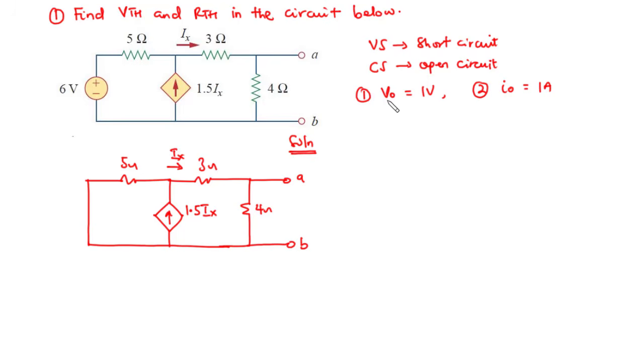Now the moment you introduce V0, which is 1 volt, you want to find the value of I0. And whenever you introduce I0, which is 1 ampere, you want to find V0. Now at the end, using Ohm's law, you can find Rth, which is the Thevenin's resistance. We know that V is equal to IR. So if you want to find the Thevenin's resistance, it is nothing but V0 over I0. This is how to find the Thevenin's resistance. So we are going to deploy that approach here.